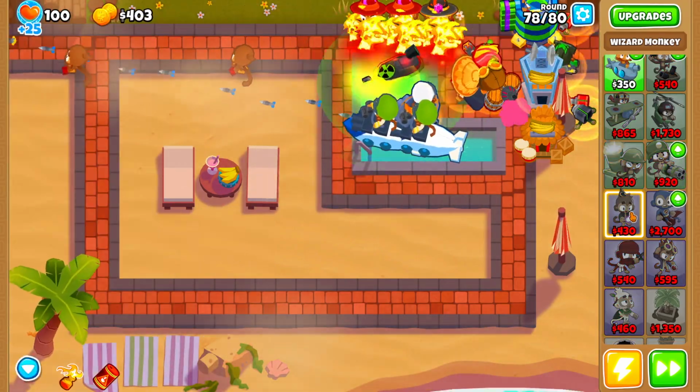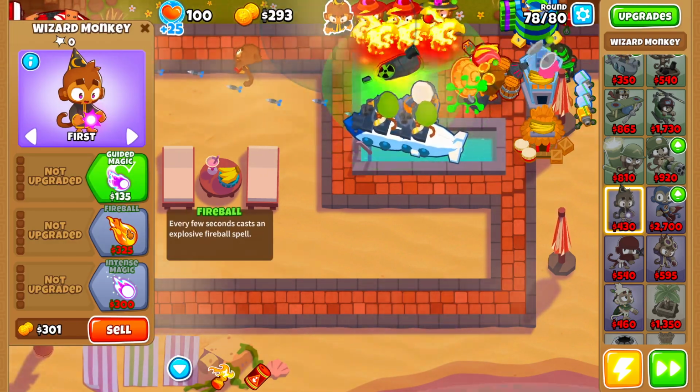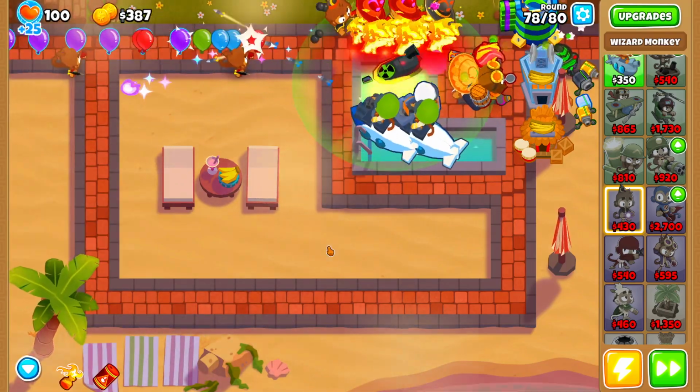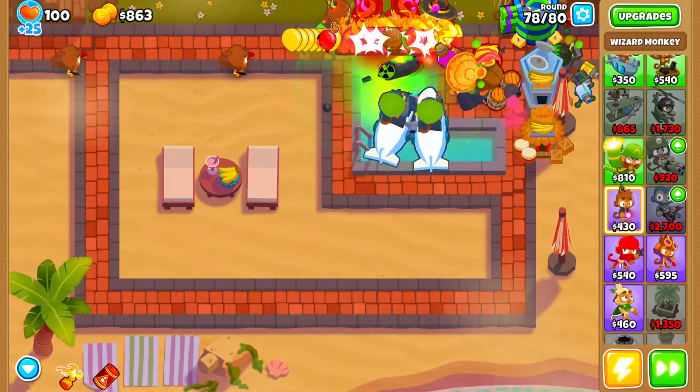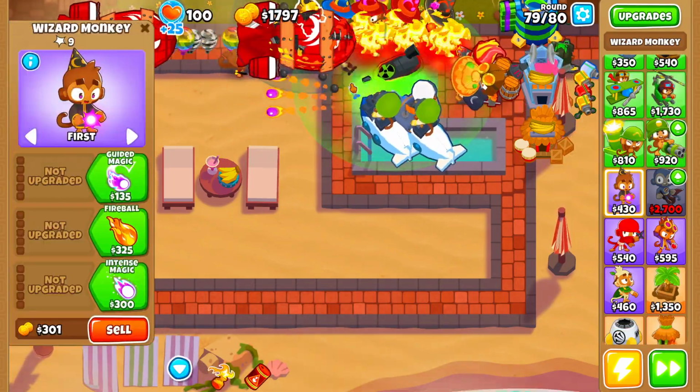I'm going to go ahead and go for a couple of Wizard Monkeys here, just because we have a little bit of extra money, and I had no idea what I actually wanted to spend it on. So the best choice is to obviously go for just a massive amount of Wall of Fire Wizard Monkeys.